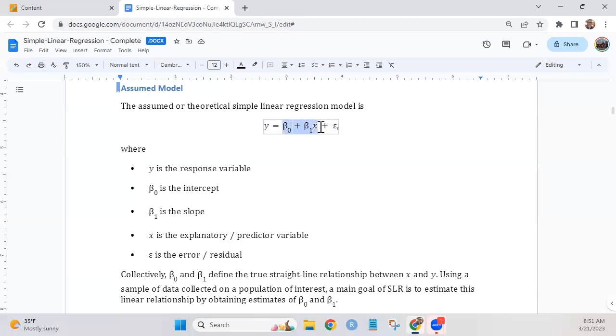And then the idea is that even people with the same dosage of our treatment don't necessarily have exactly the same blood pressure. There's individual differences person to person. And so this epsilon term captures that individual uniqueness, that person to person variability, even at the same dosage level. Okay, so that's essentially how the linear regression model works here.